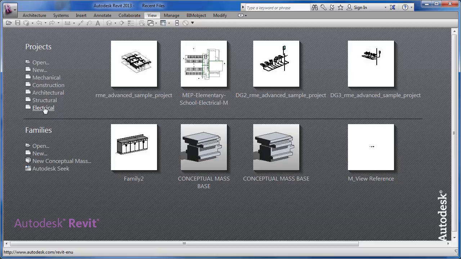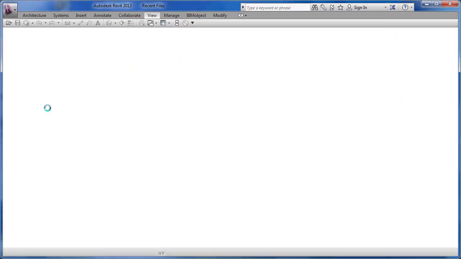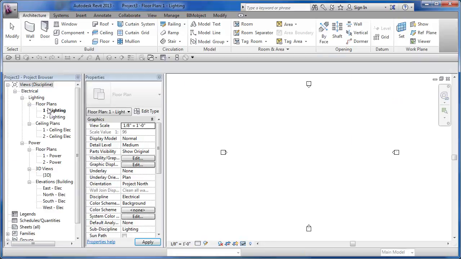The project will be pre-established with an electrical bias to it. And these are set through our options that we talked about in the very beginning of this series. So I'm going to start a new project by just using the electrical template file.